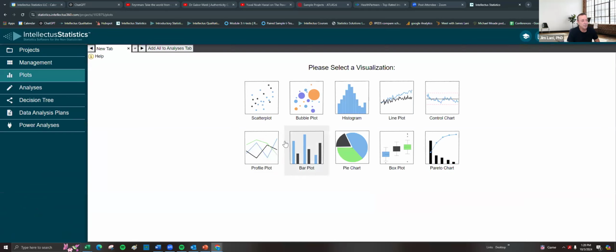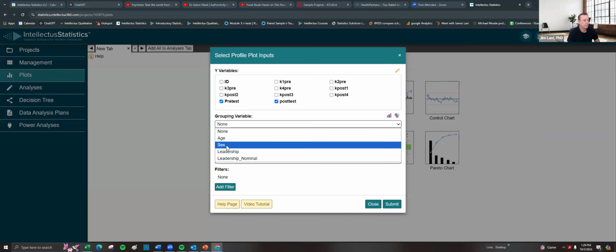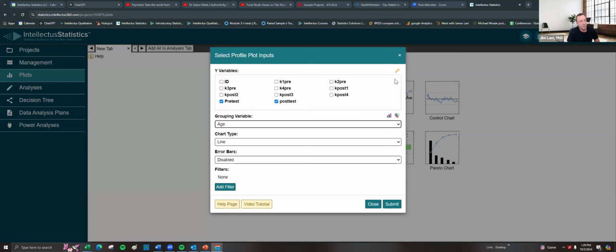There are different plots to be had. Very simple to use. Do you see our friendly icons here? Ordinal, nominal, and scale. So if you don't see your variable here, maybe it has a different level of measurement.